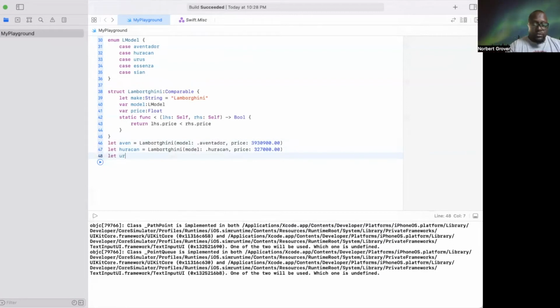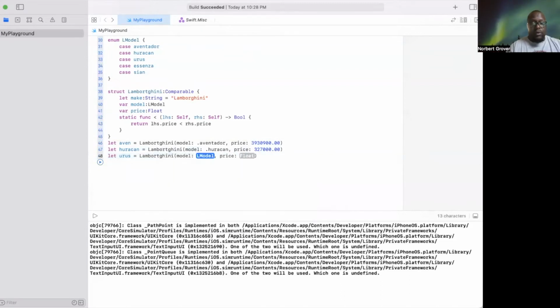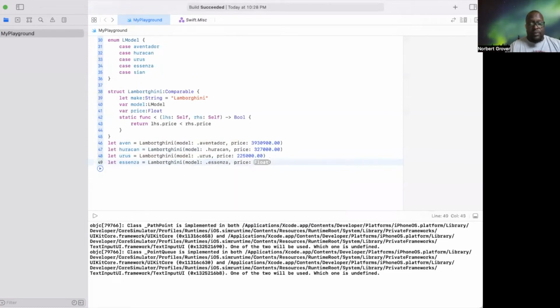The Urus is 225,000. Let's Asenza equal Lamborghini Asenza, which is like millions. 3.6 million to be exact for a car.